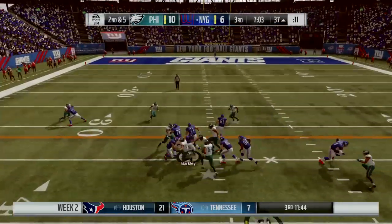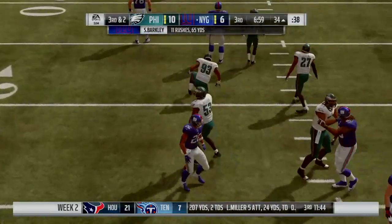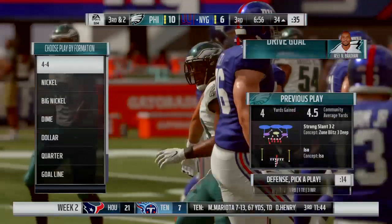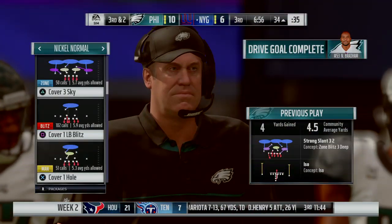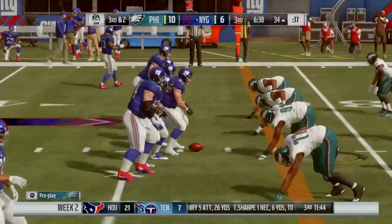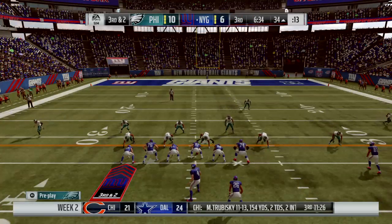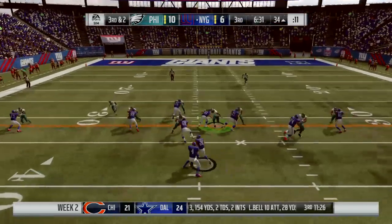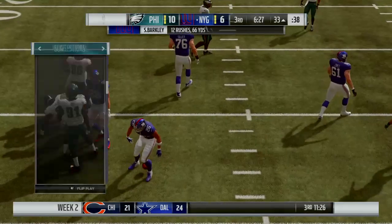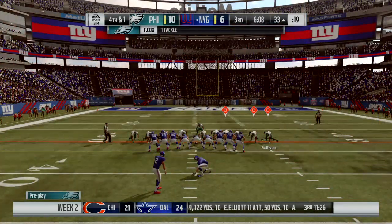A handoff to Barkley. And able to push his way forward here for a good little gain. Give him 4 on the carry, and it'll make this a 3rd and about 2. And that's one of the reasons you like to blitz even on rundowns. It confuses the blocking assignments. It doesn't allow those offensive linemen to get up to the second level. Now let's go. Blue line it. On 3rd down, Barkley. And a short gain down to about the 33. He needed 2, he got 1, and that's going to leave him with 4th down and a yard.